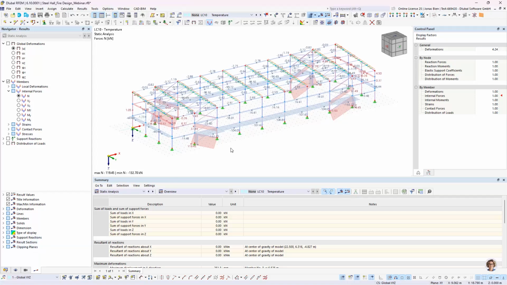So whenever we want to take these effects into account, we always have to remember that not only do we have these restraints that add some actions into our model, but we also at the same time have the degradation of the material properties, which in this case help to lower these restraining forces in the model. Okay, so that's it for that question. Let's move on to the next one.